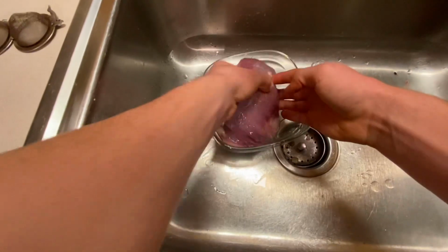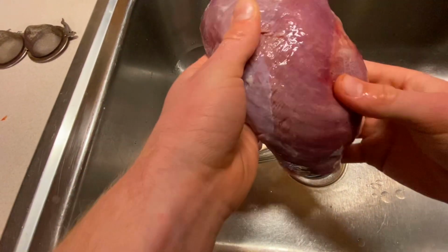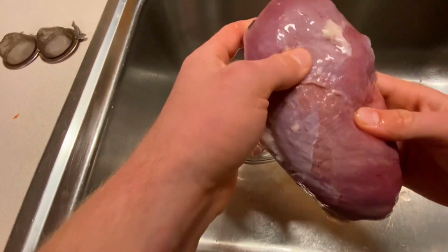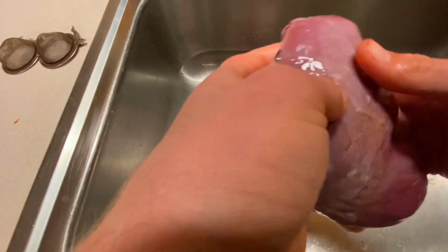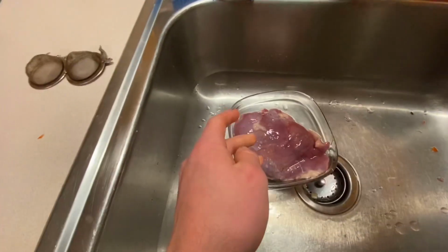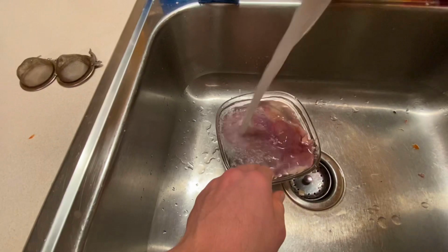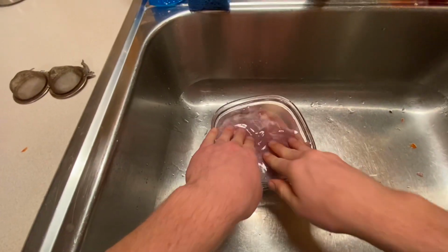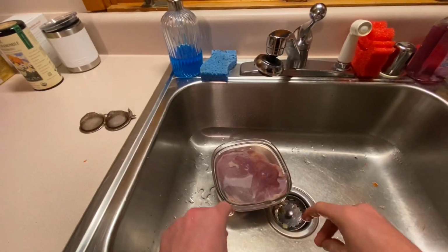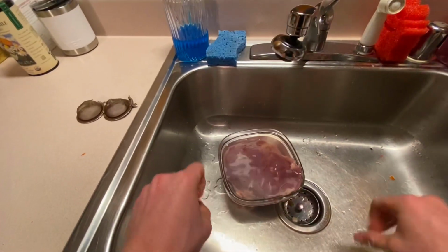And the other thing I did is I poked it with a fork a bunch of times, as you guys can see, which just helps to tenderize the tougher parts of it, like through here, where you can feel it's a little bit tough. Just take your fork and poke it in there. We'll just go ahead and fill it up with water again, and make sure it's submerged, and I'm gonna let it sit for a little bit longer. Just helps get some of that game out and make it taste a little bit better.